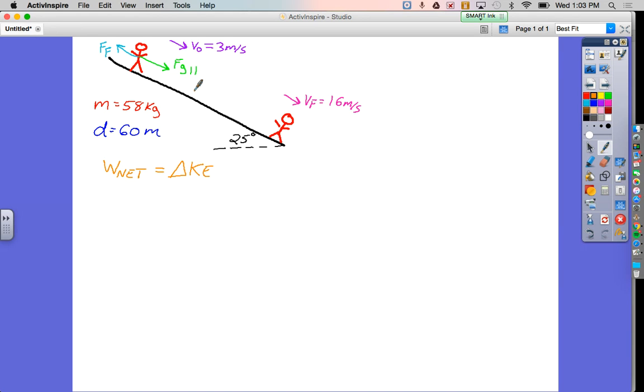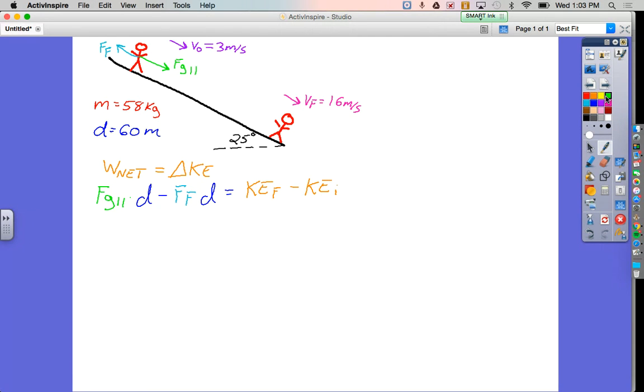So here's what that is going to look like. First, we'll do gravity parallel, which is going to be negative work. Or sorry, positive work. Force of friction does negative work because it's going in the other direction. So first we've got positive work, which is force of gravity parallel multiplied by the distance that the skier slides down the hill. Then we've got the force of friction, which is negative work, which is why there's a minus sign there, also times the distance. All that's going to equal the change in kinetic energy. Well, that is final kinetic energy minus initial kinetic energy.